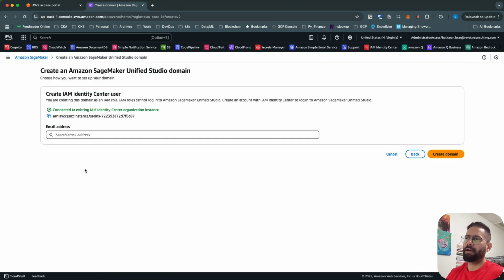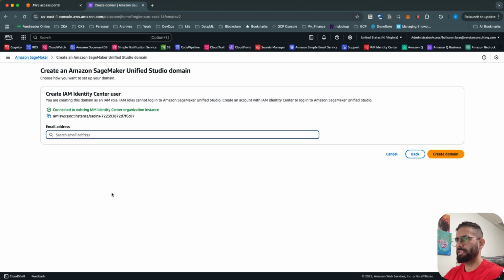And here you have to integrate this with your Identity Center, because that's the only way you can log into SageMaker Studio or Unified Studio domain. Previously, SageMaker Studio also had the capability to integrate with AWS Identity Center for SSO authentication. And the same thing has been implemented as part of Unified Studio domain as well. Now, this is something required in order to access the SageMaker Unified Studio domain.